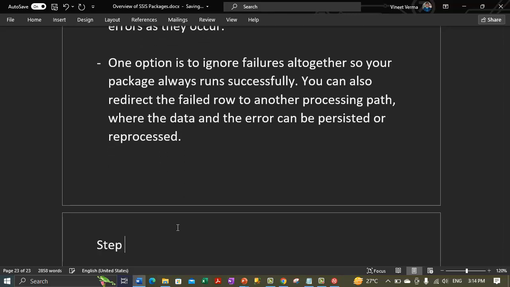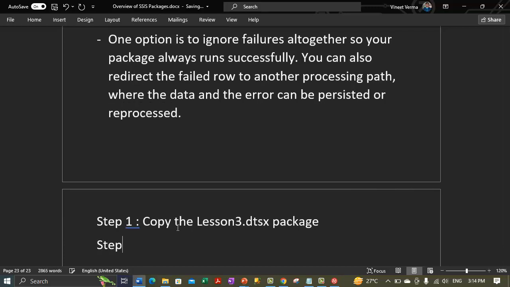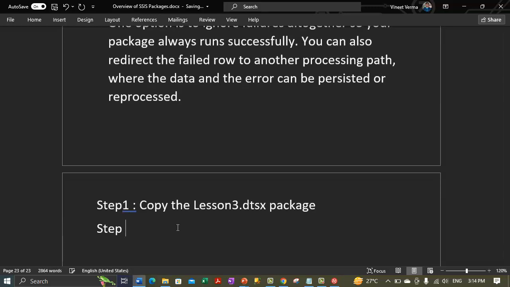So there are some steps that we will be performing for this lesson. Let me write down those steps. The first step is to copy the lesson 3.dtsx package that was already created earlier.